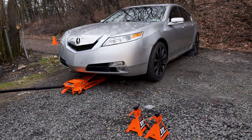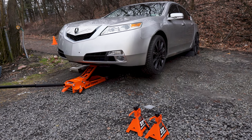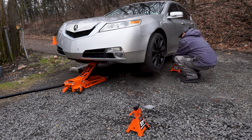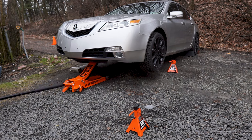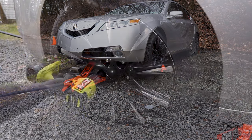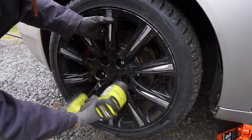I'm going to work on the front area first, so I'm going to raise the car with the floor jack, then lower it onto 2 jack stands, one on each side, keeping the floor jack in place for added stability and safety. Let's remove the tires accordingly. Here's a link in your upper right hand corner for another video on how to remove tires, and I'll also put a link down below.